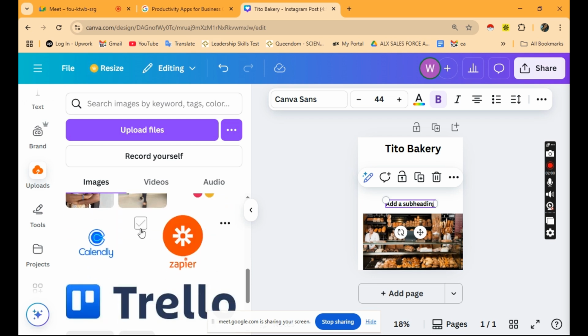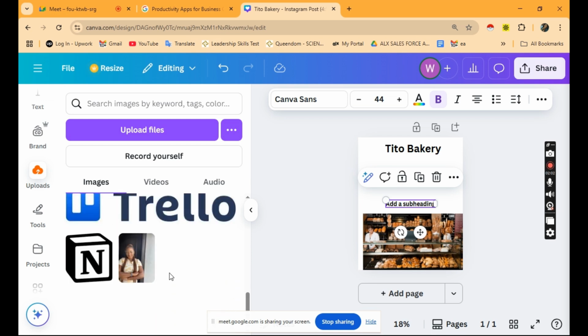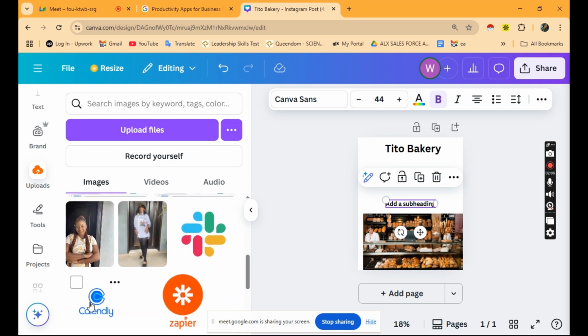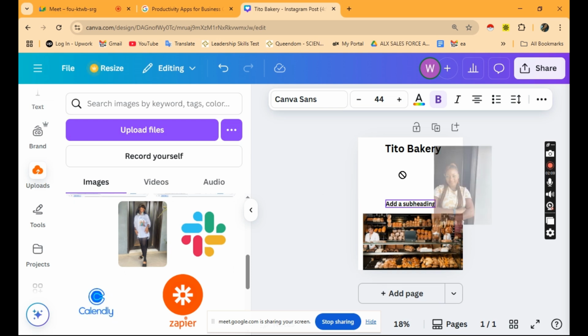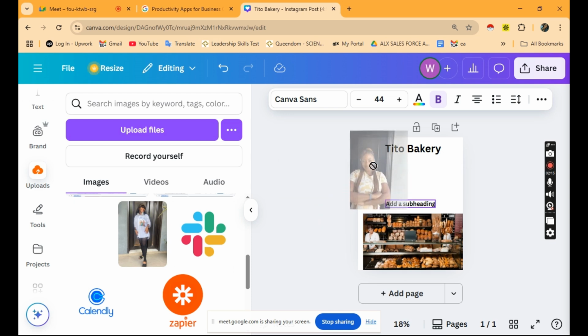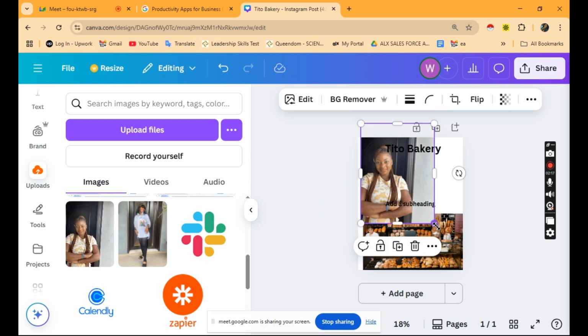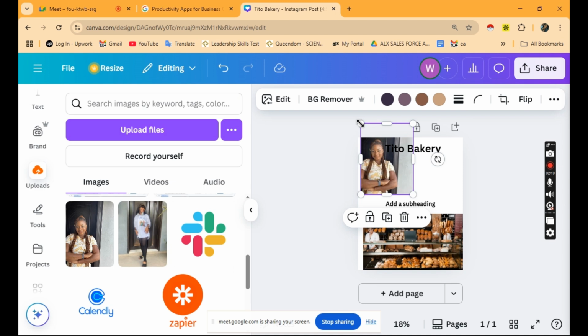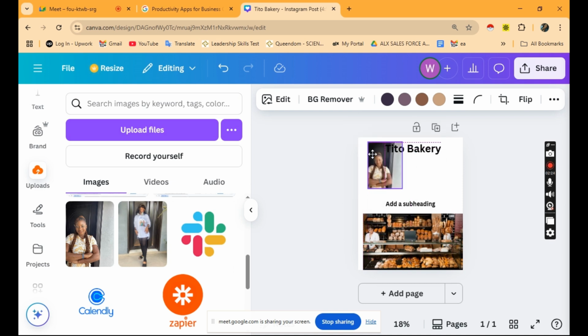Upload means I can input anything into my design. So let's say I want to input this image to my design. Don't worry, that's me, but I can still input it to my design. Do you see that? If I want, I can input this. I can readjust it using the arrow. Do you see that? If I want, I can make it smaller, just here, whichever place I want to add it. I can do anything I want by adding pictures or videos.